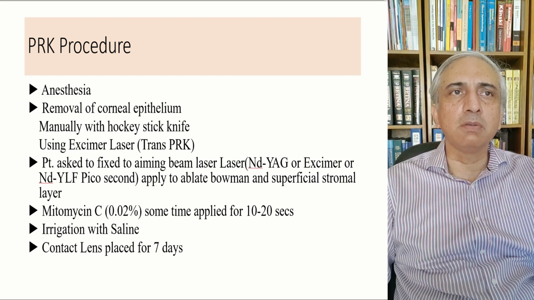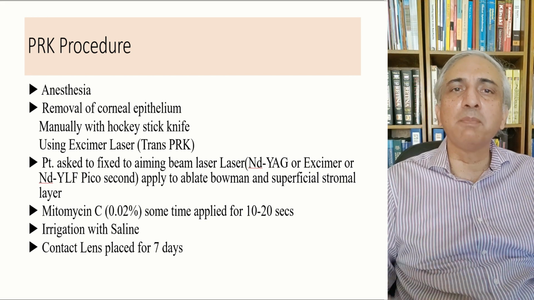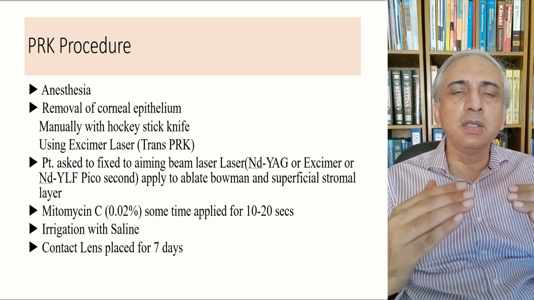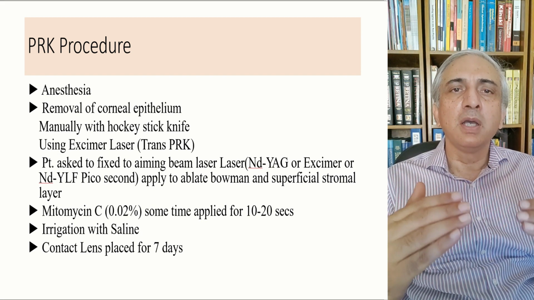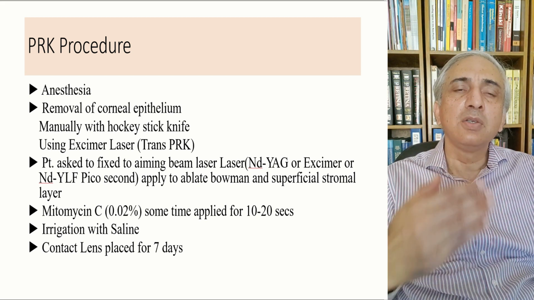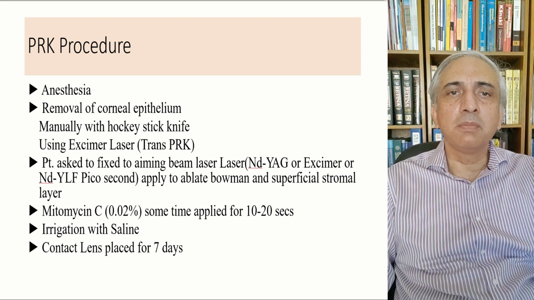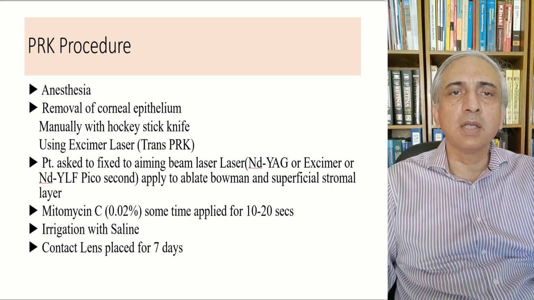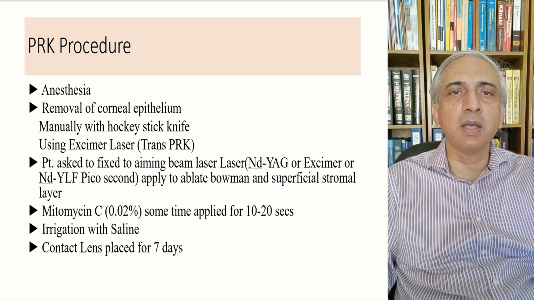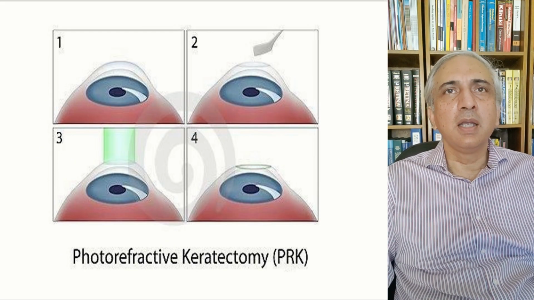Then you irrigate copiously with saline, and a contact lens is placed there for 7 days to prevent pain for the patient. But the important thing to remember, or to tell the patient, is that with PRK, within the first 24 hours you will get pain, and to reduce the pain you give topical non-steroidal anti-inflammatory drugs as painkillers. You give systemic painkillers such as ibuprofen, and you ask the patient to take some tablets such as Lexotanil or Lexilium, which will cause them to sleep, because the main thing is for the patient to lie down in a dark room and spend that night so that he can recover. Usually the next day they are doing pretty well. And here you can see the steps.